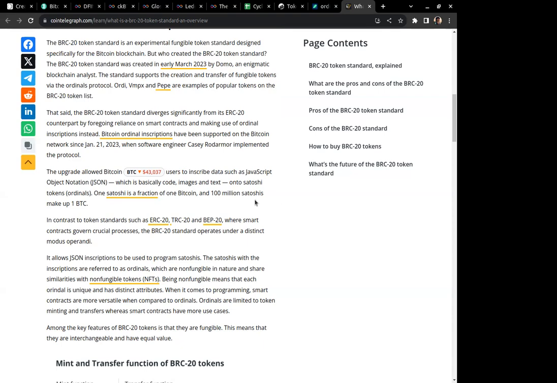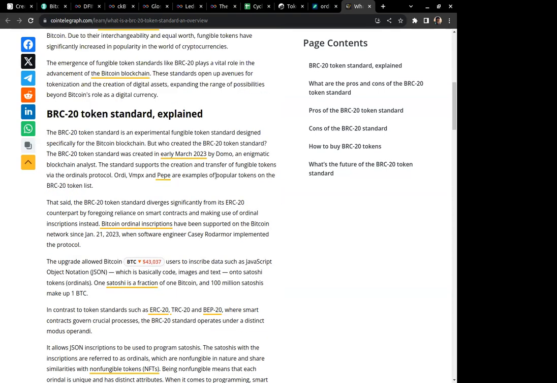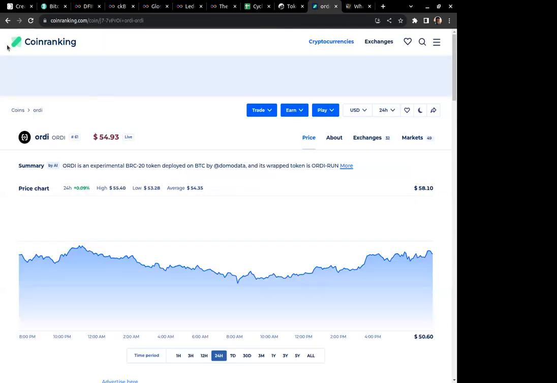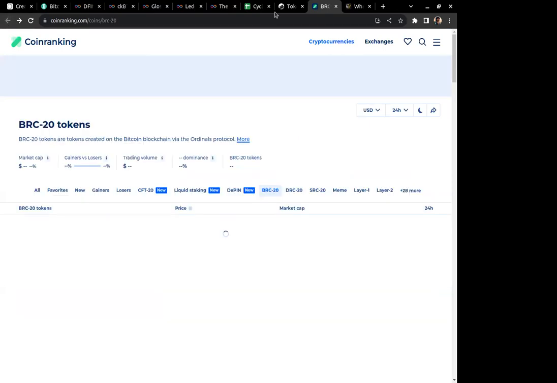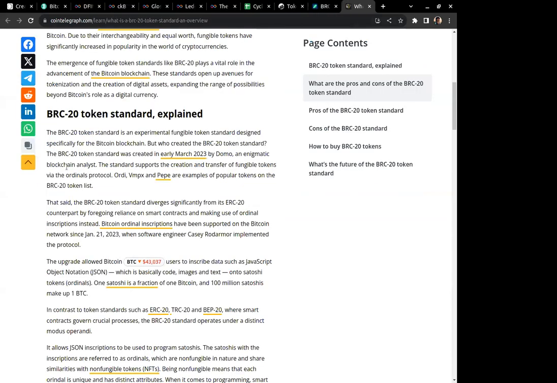Yeah, but basically, I think the most common BRC20 token currently is this one called OD. It was created in early March 2023.